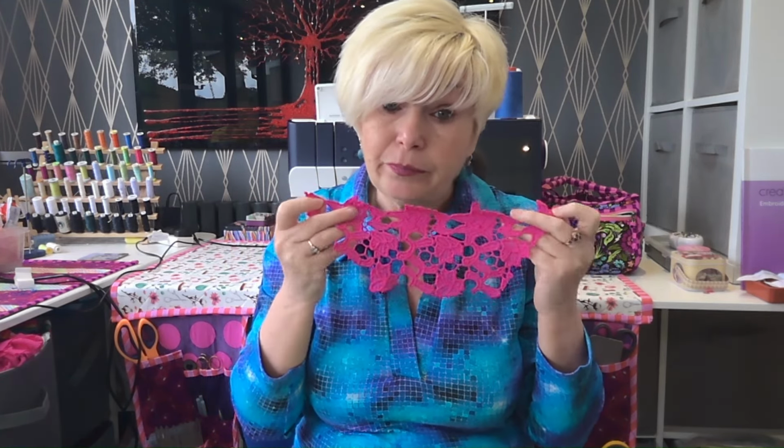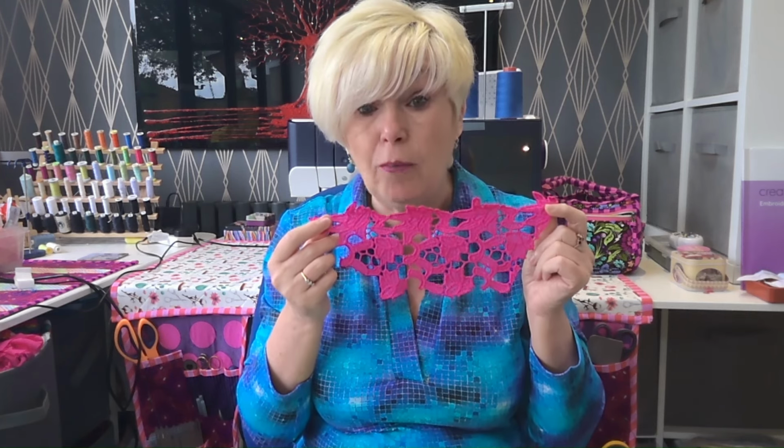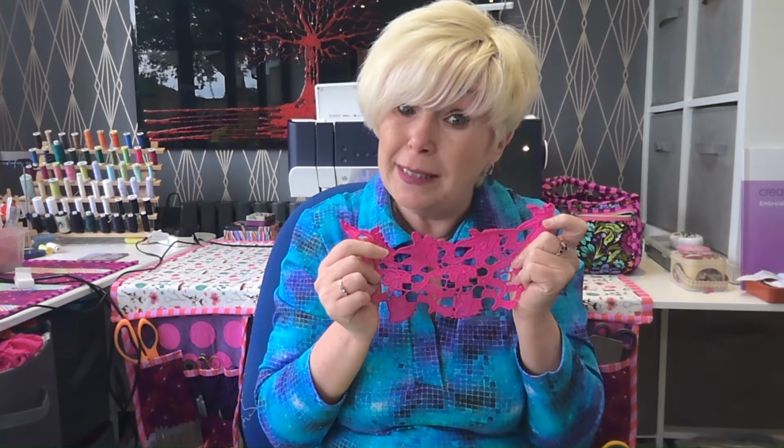So I knew I wanted it to be a dress garment, but obviously I was going to have to put a colour underneath. Now in Abercarn's they sell their fabric, well not all of it, but most of it by the kilo. And this was being sold by the kilo. I got a 2.5 metre piece of this phenomenally beautiful lace fabric for £21. And I've got to be honest, I used nearly all of it because we've just got these little bits of scraps left. So we're going to tot up my Mediterranean garment as well. So far it's cost me £21.